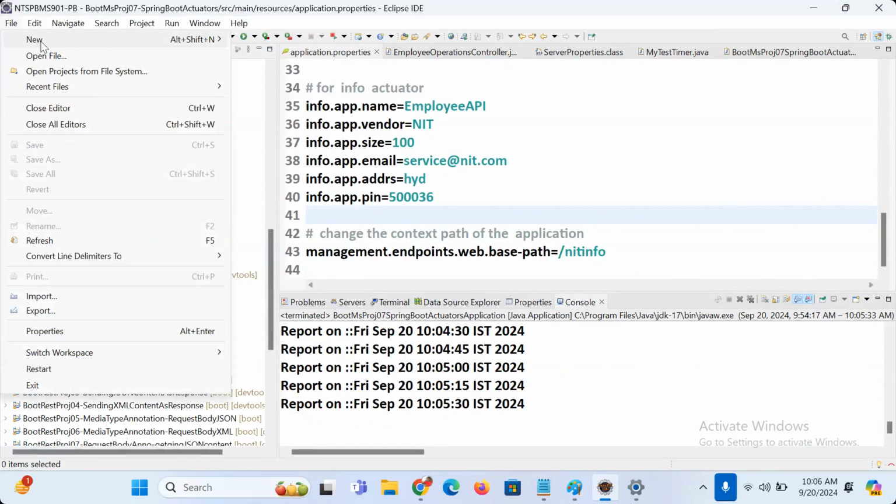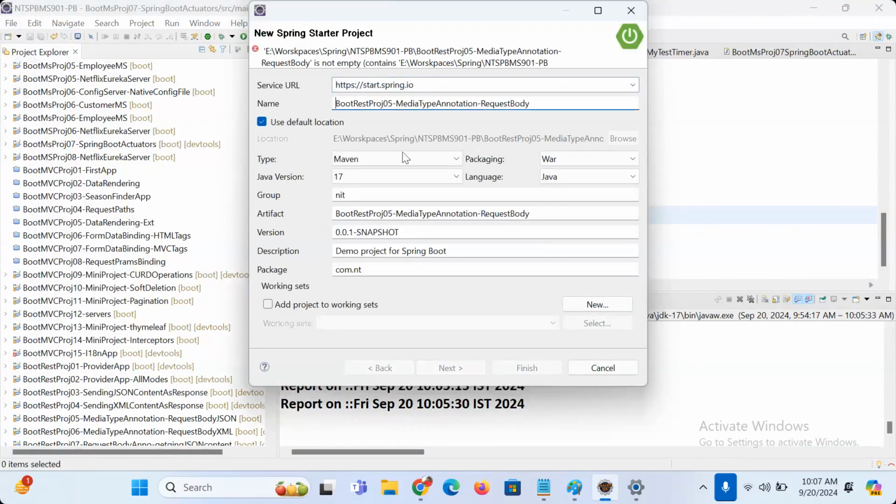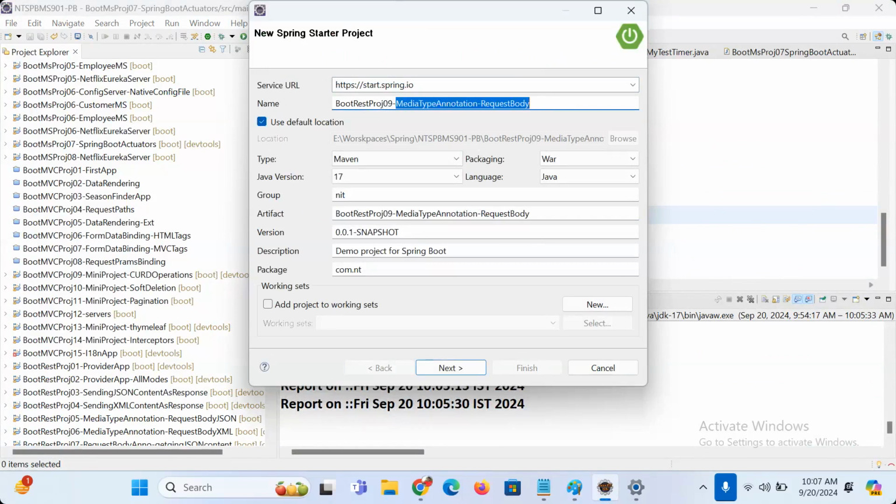Developing the admin server is an easy task. Spring Starter project, my dear. Tell me here what is there? PROS 09. 08 only. Boot MS PROS 08.